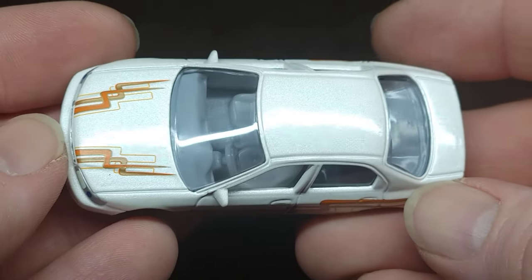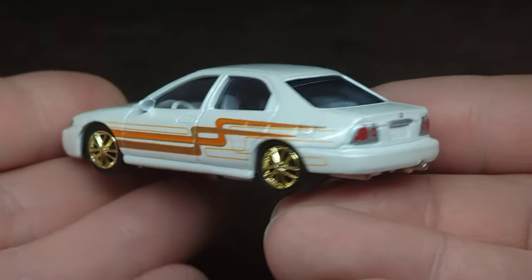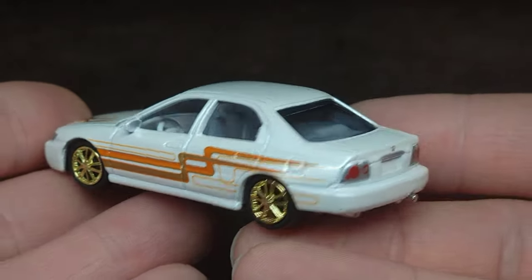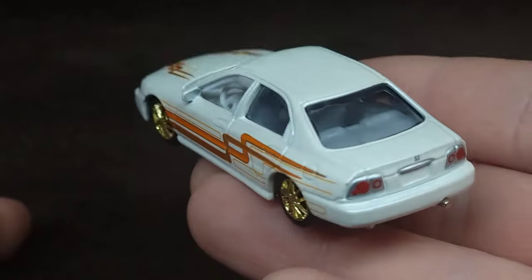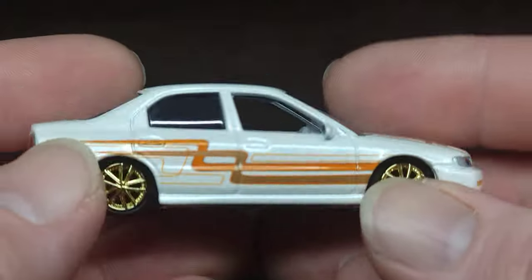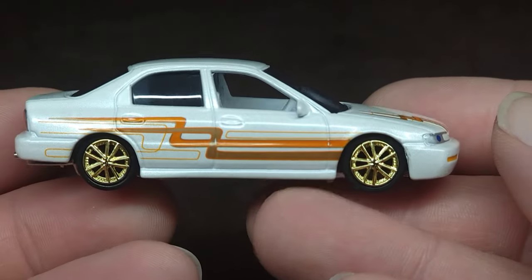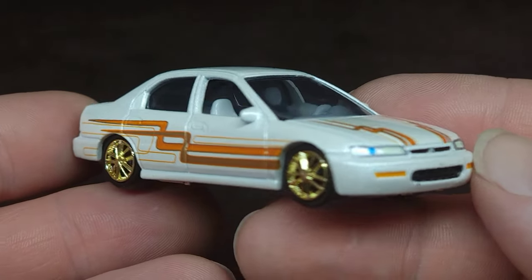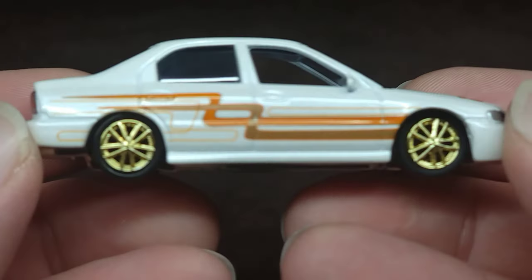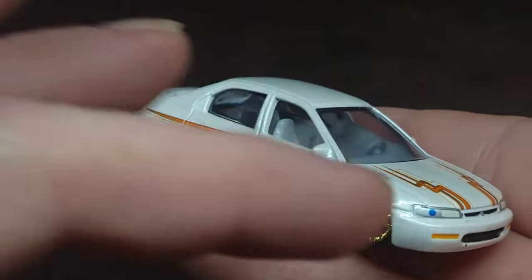So yeah. But it's cool though, man. This is how you live. You got a good story. This thing, by all means, isn't the perfect car, the perfect casting. This is my first freaking Honda, what is this, Accord? I don't even know. What's it say down here? Honda Accord. Yeah, I'm just kidding, guys. Calm the F down. So, this is my first freaking Honda Accord in my collection. I would have never thought that I would be getting a Honda Accord to go into my collection. Why? I have an Integra. I have a Civic. But an Accord? Come on. But it is beautiful, though. I mean, look at this. And to be honest with you, if it wasn't for this paint job, I don't know.